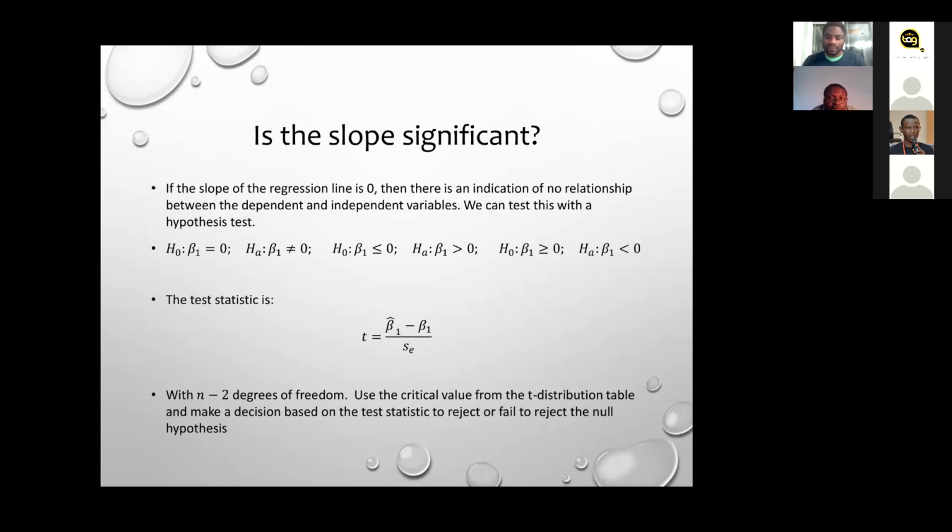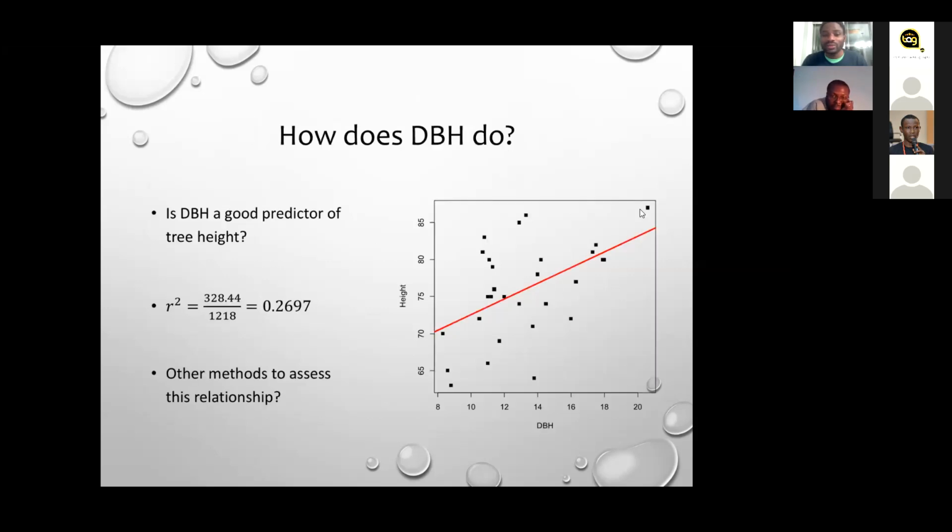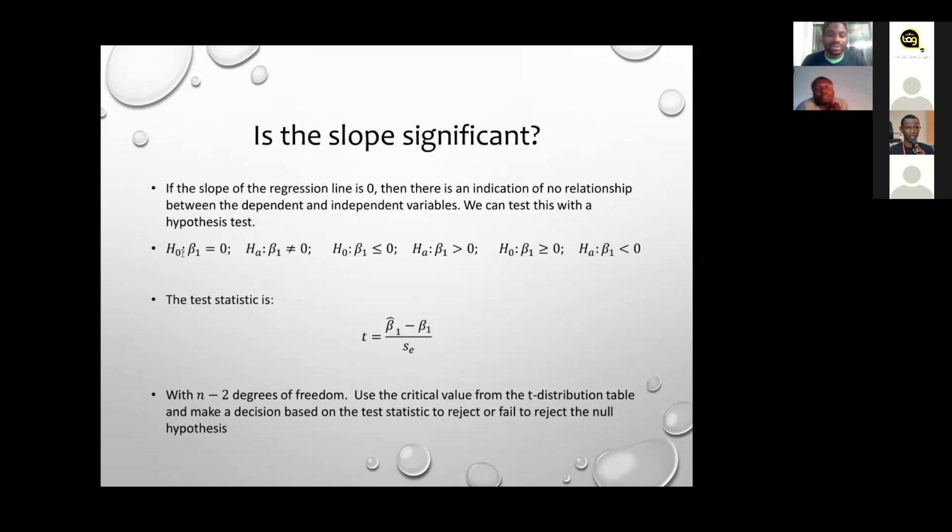So now there are other methods to explore if this line is significant. Is it good enough? Not the R square only. So you can use a hypothesis test and check beta 1, in this case our B. Is it our slope? Is it 0 or is it significantly different from 0? I think this is not really the matter of my presentation, so I will go through it quickly.